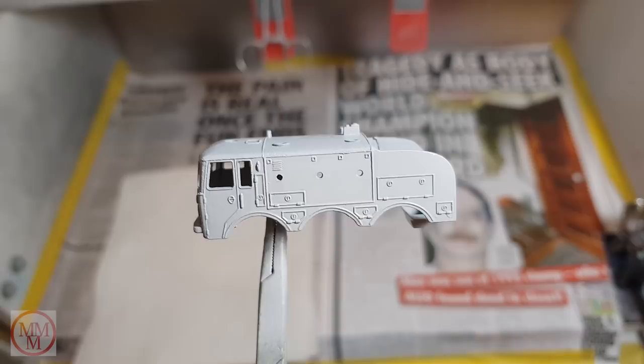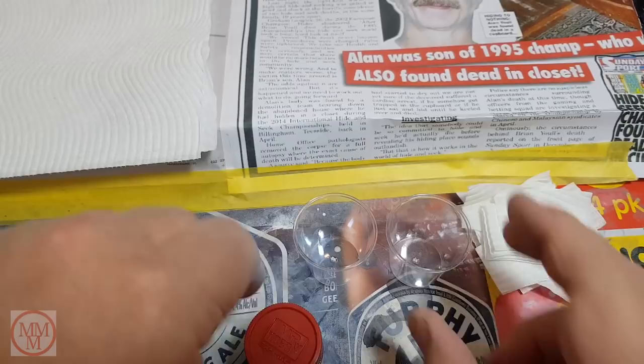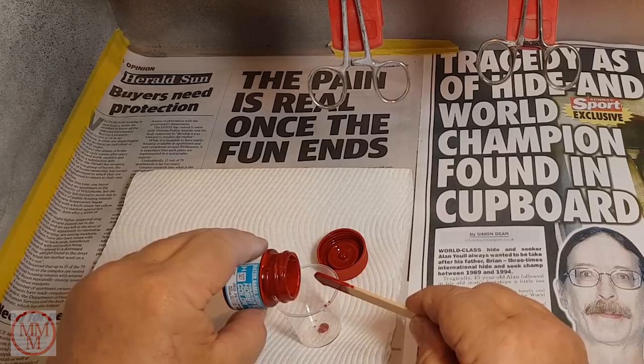Here's a close-up of the details — a lot of lockers and cupboards on this vehicle, there's a few lights on the front and a badge like a brand of the truck. Now I'm going to paint it with Mr Hobby Red and Mr Hobby Silver. Here's the red, number 327 gloss — I'll give it a bit of a stir, tip some into a shot glass and thin it with some thinners.